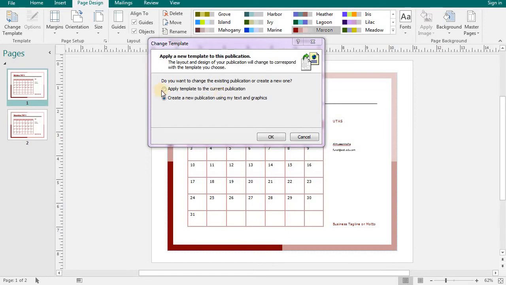Then here what it says: apply template to the current publication, create a new publication, use my text and graphics. Usually I choose this one, but for my students, if they are doing some exams and they already designed a lot of things, sometimes I don't advise them to change the template after they complete the design.